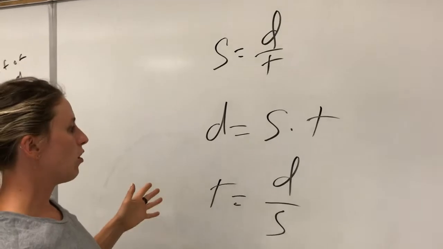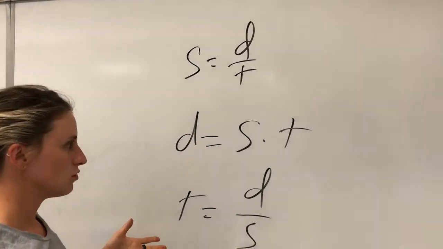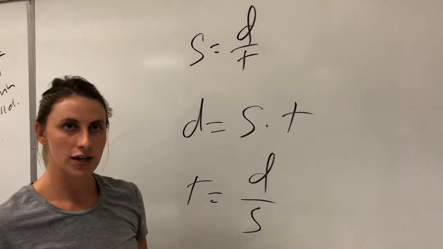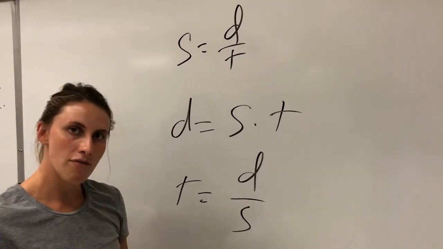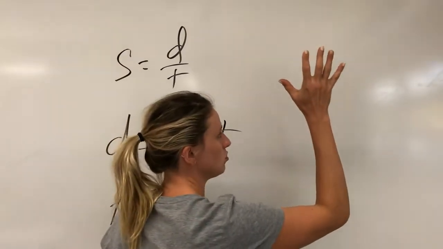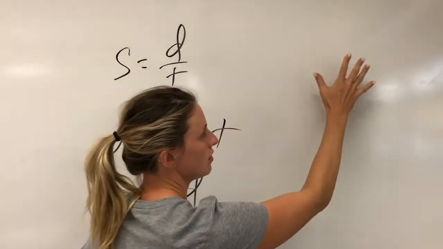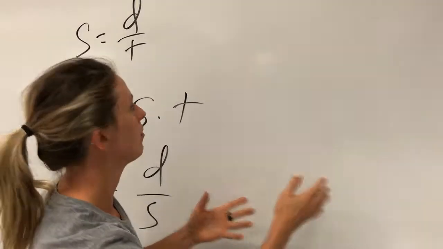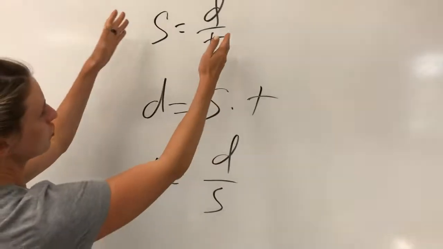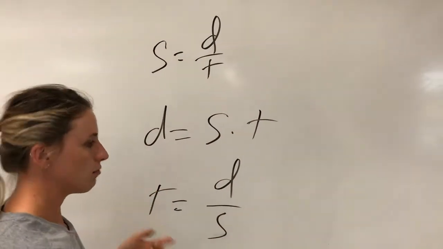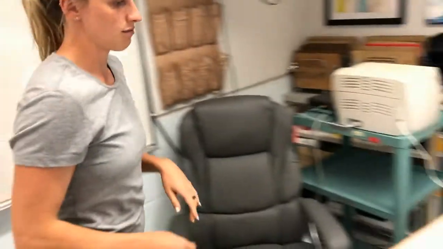Now, to figure out which equation you need to use, you need to read the question and information mine and figure out what variables you have and what you are trying to find out. That's the first thing you have to do. You always have to read through the question, information mine, and figure out what you are trying to find out and what you have. Then you can pick which equation you need to use. So let's go ahead and take a look at some questions.